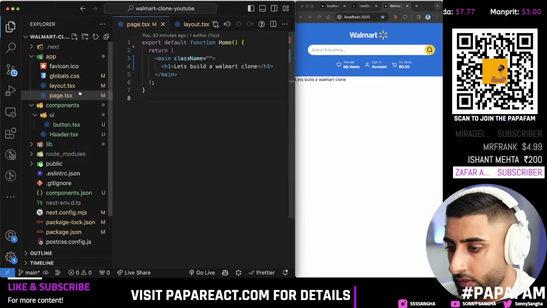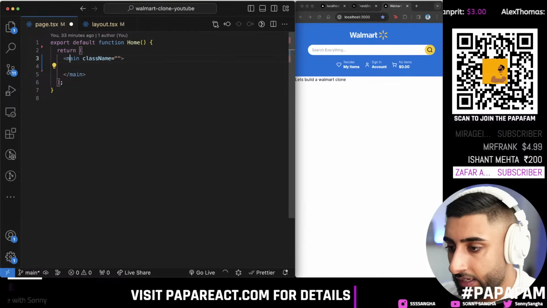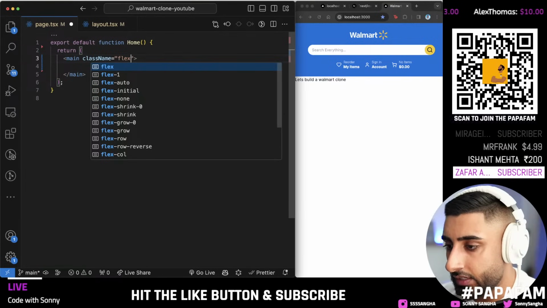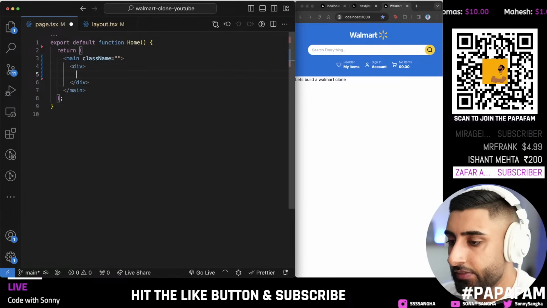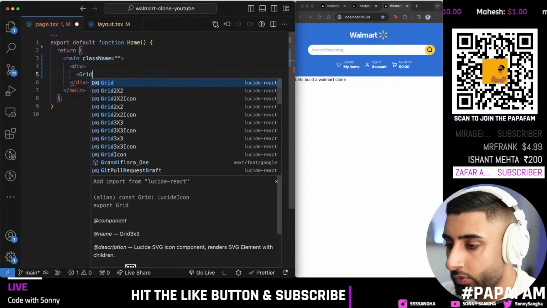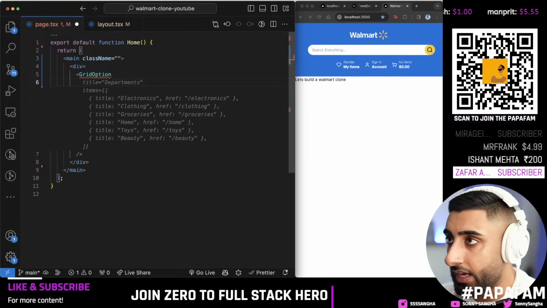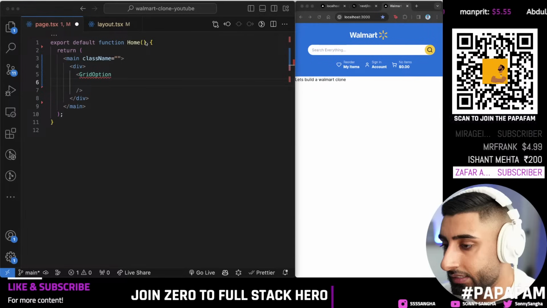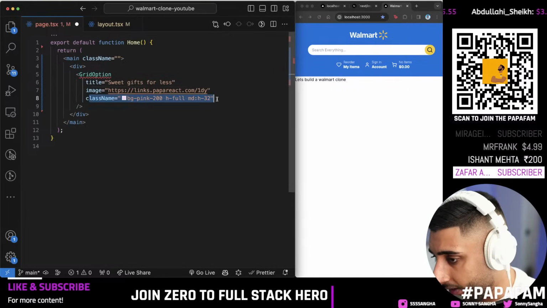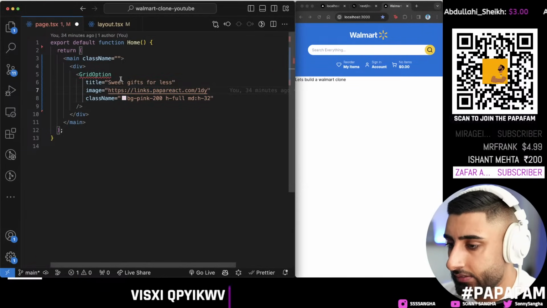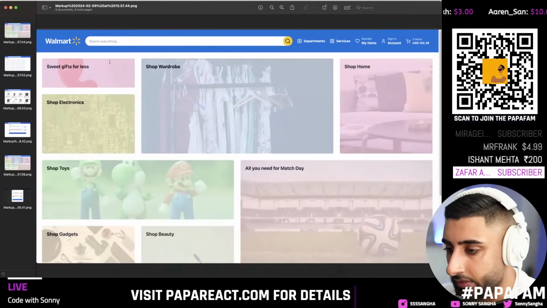So with the page now here, I'm basically going to have a main, and this is going to have a flex container. Actually, no, we're going to do it afterwards. That's fine. I'm simply going to have a div inside of it, and I'm going to have several grid options. Now this component, we're going to build it out, and eventually all it's going to have is a title, an image itself, and a class name. All of these things are going to be present, and then we can basically render out each image like so.